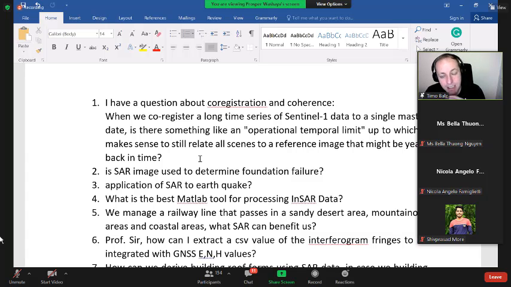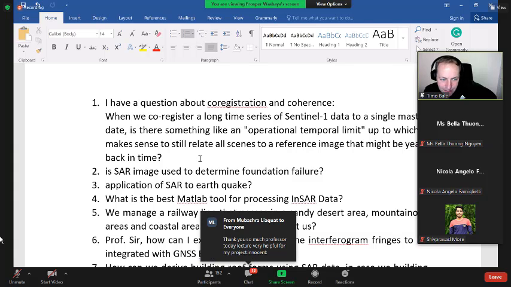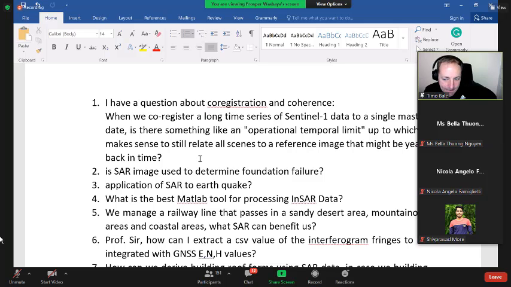Now, in the case of Sentinel, we typically co-register them mostly based on the orbit, because the orbit is very good, and then on the ESD, the enhanced spectral diversity, which is also sensitive if you have large changes on the ground. So you may run into a problem, right? Until now, most images that I saw, we still can co-register them very well even after several years. But if you would have a situation with large changes, that can become a problem, right?